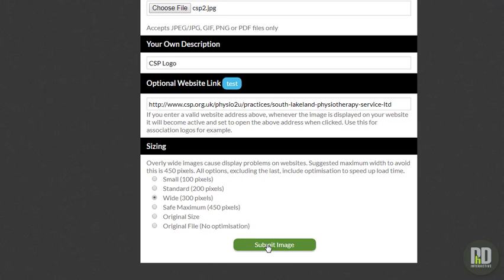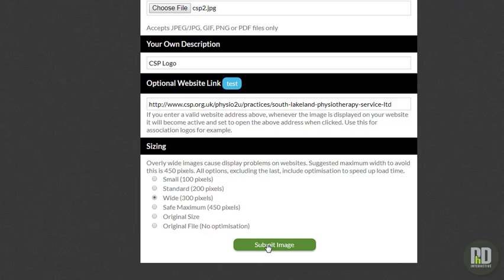Note that if you have already displayed your association logo on one of your pages, you can't just add a website address to it. You will need to load the logo graphic again and store the address with it, and then replace the image that is being shown already on your website with the new one. But when you have done that, this external link is added every time you show the image. There's nothing else you need to do.